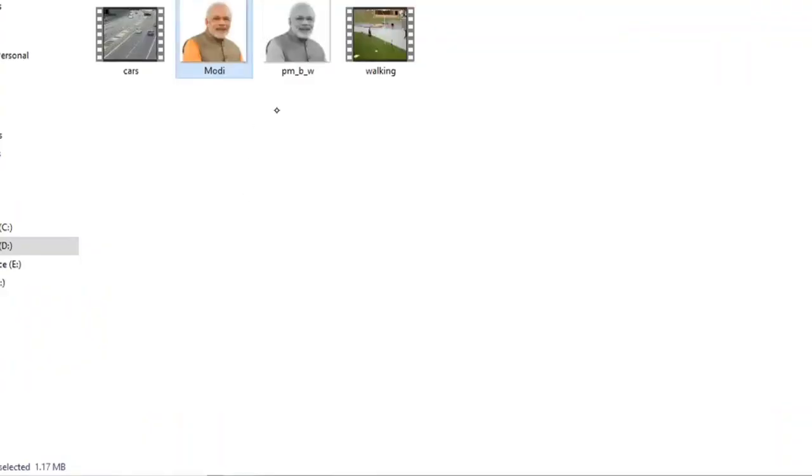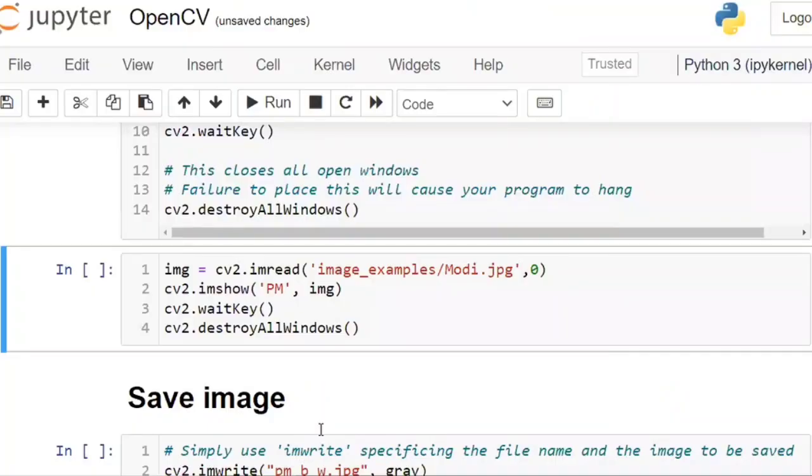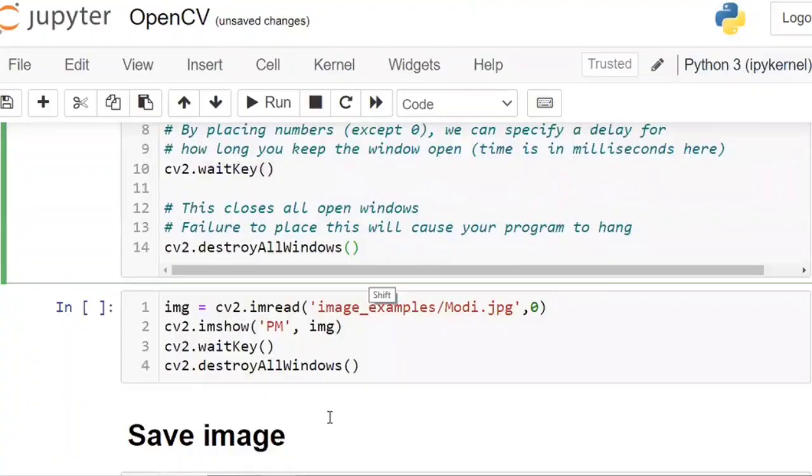Now here, sir, this is the Modi image which you are collecting. Here the entire photo is there: the face, and down there is a coat along with the shirt, everything. But when you click and show it in the tab, it is not showing the complete image, sir. Why? The down part is not displaying, only the upper part is displaying.